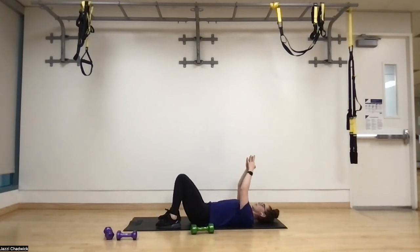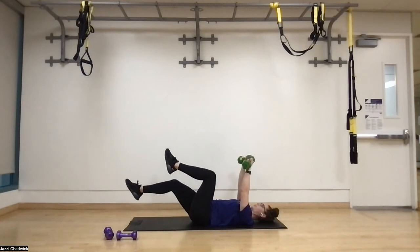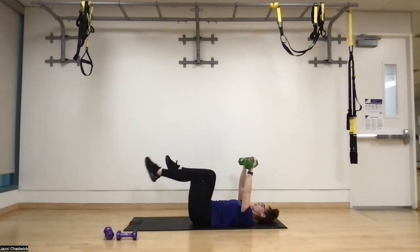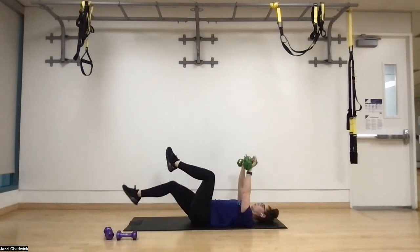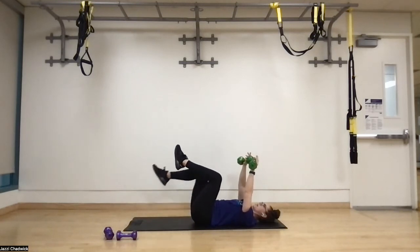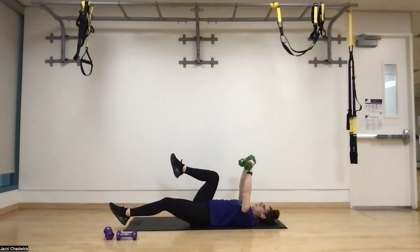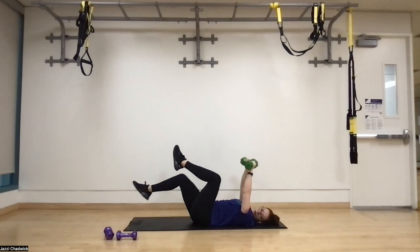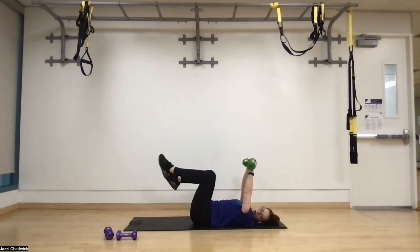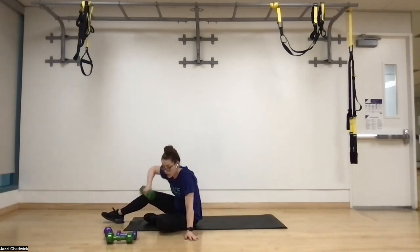We've got dead bugs and then we're done with the circuit. Breathe through that straw, zip the core up, finish strong. This is my other favorite core movement. The core assist really does help us balance the weight and use that core a little bit more. So if you're really feeling it in your hips, sometimes grabbing that weight can help. Focus, use the core, finish strong. And that is going to be it for today's circuit — grab a sip of water.